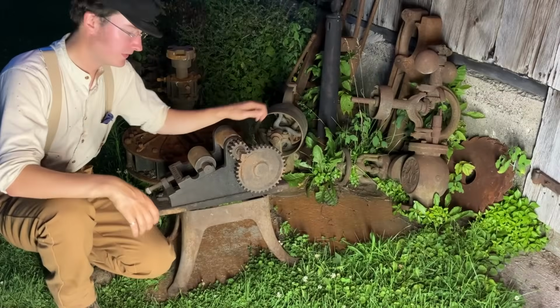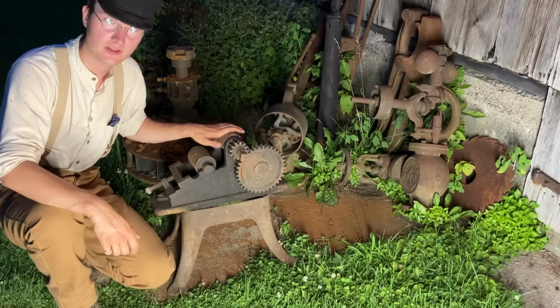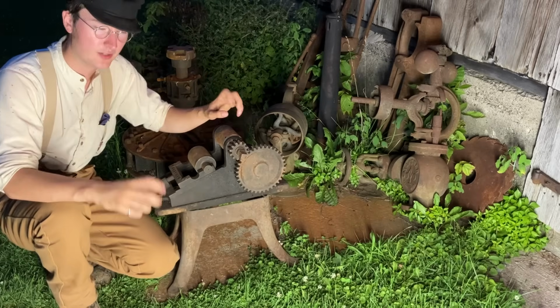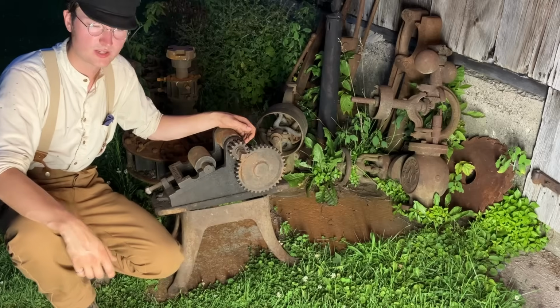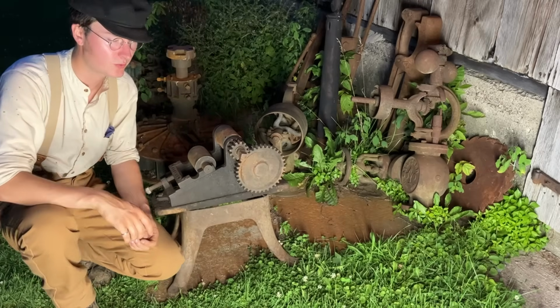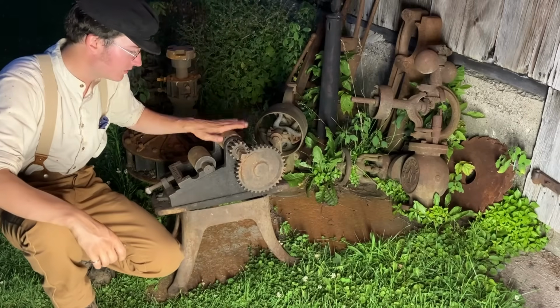Hello out there. I figured this evening would be a fine time to start into the restoration of this cute little thing, which is a blacksmith's or wheelwright's tire bender or ring roller. So when you'd have an old-fashioned wooden spoke wagon wheel or carriage wheel, the metal hoop that would go around it and hold the whole thing together could be bent on this.